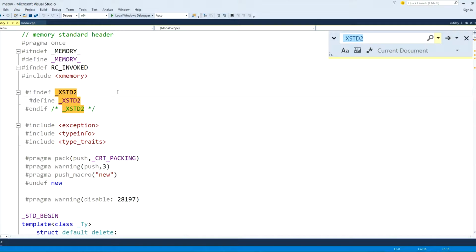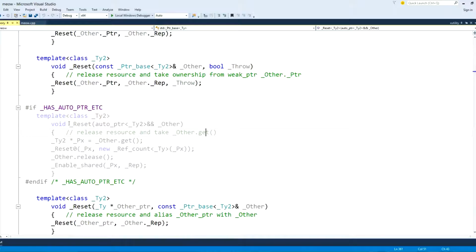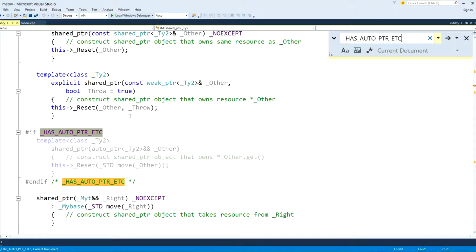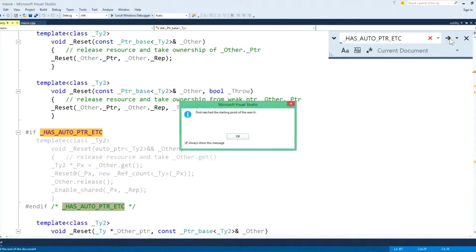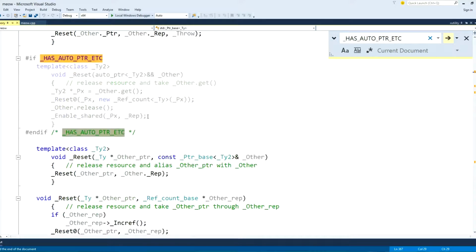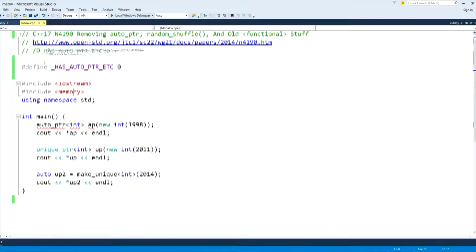I think I can go there and we can look for _HAS_AUTO_PTR_ETC. And here we go. This is what it looks like in the standard library headers. We've simply wrapped every mention of auto_ptr. Here this is one of shared_ptr's member functions that takes an auto_ptr, and anything that mentioned the auto_ptr or any of the other removed stuff had to be guarded by this macro. So here's another shared_ptr thing, and then the actual definition is near the bottom. Oh no, we put it in another header. But basically this ensures that nothing tries to use inside the standard library a class that has been removed.